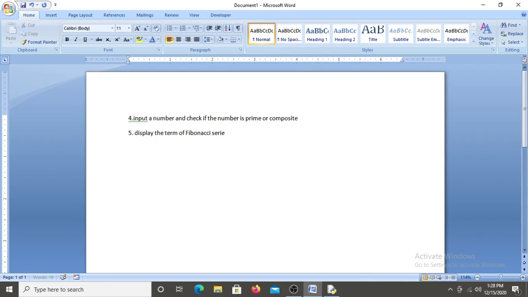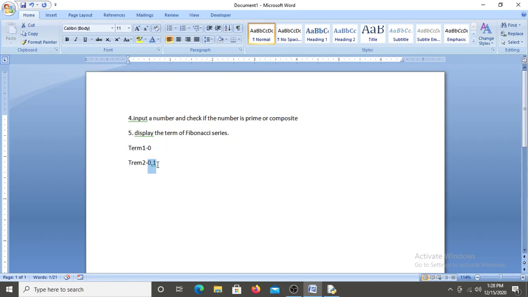Okay, so first we should know what we mean by this Fibonacci series. A Fibonacci series is a sequence of numbers in which each number is the sum of the last two numbers. For example, if I take term 1 here, it should print 0. If I take term 2 here, then it prints 0 and 1. So the first term is 1, meaning there is only one value, that is 0.